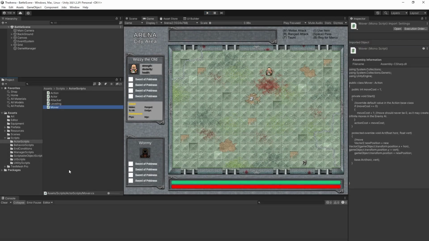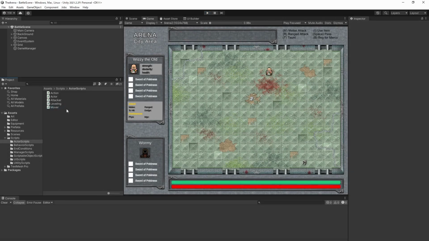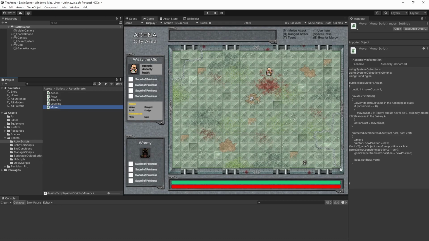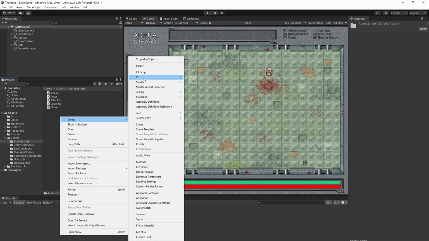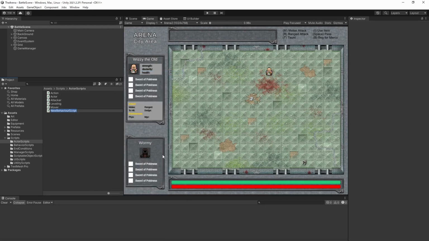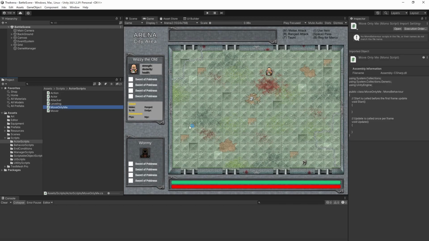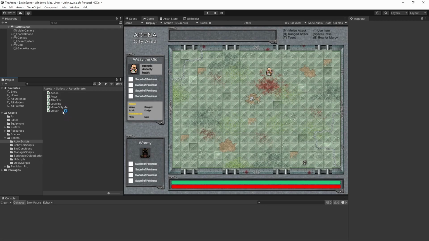Hey, just a real quick addition. Since the code has changed so much since the beginning, I think that you've definitely got the general gist of what we're doing with the code in that explanation, but in case you wanted to have a self-contained code to do a similar thing, I'm going to go ahead and just make one real quick. So we're going to do create, so this is from scratch, so you'll see the whole process, create C# script, and then we're going to call this move only me script. You could call it a mover script, movement script, whatever you want it to be.